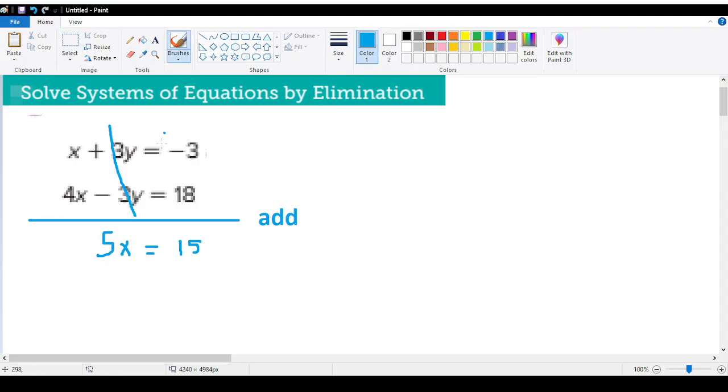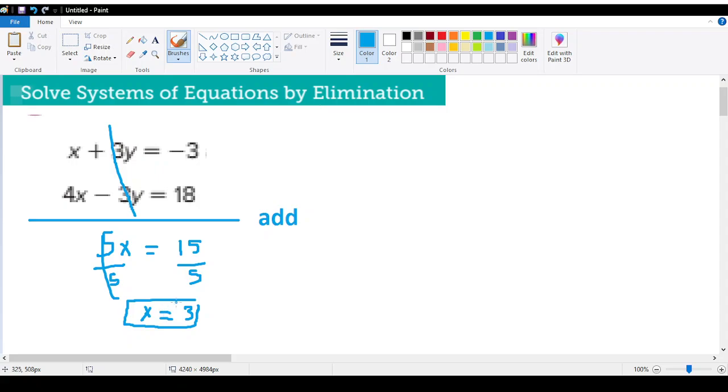To make x alone, what should we do here? We put the 5 under the 15, so we divide. Yeah, divide 5 on this side and divide 5 on this side. They will cancel x out. x equals what? x equals 2. No. x equals 3. That's correct. Now we found out what is the value of the first variable.